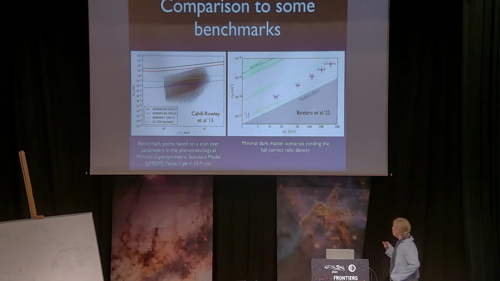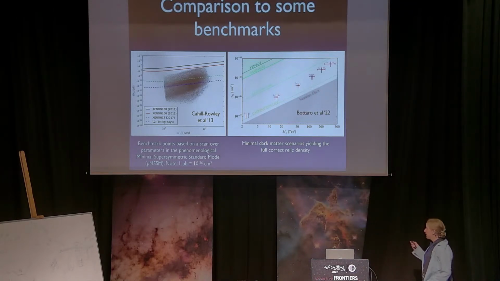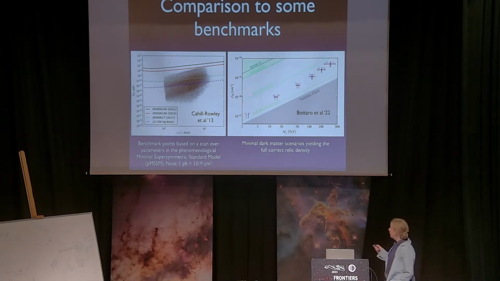This is another example using those minimal dark matter benchmarks that we looked at earlier, where you just add additional SU2 multiplets to the standard model. So the current constraints are about up here. This is now a mass scale from 2 TeV up to hundreds of TeV, so this is on the heavy side of the classic WIMP region. This green dashed line is where LZ is going to get to. The neutrino floor is down here, about an order of magnitude lower than the reach of LZ.